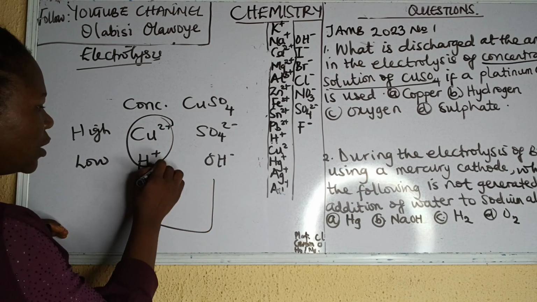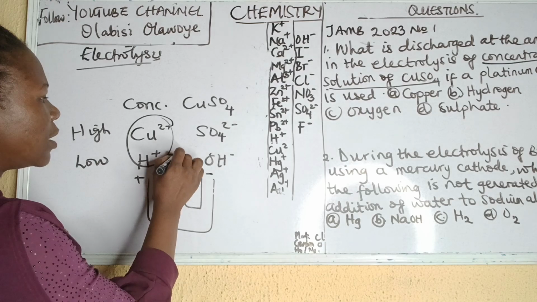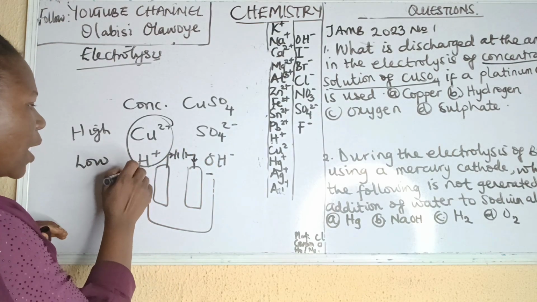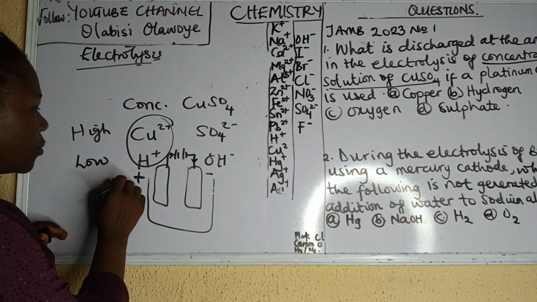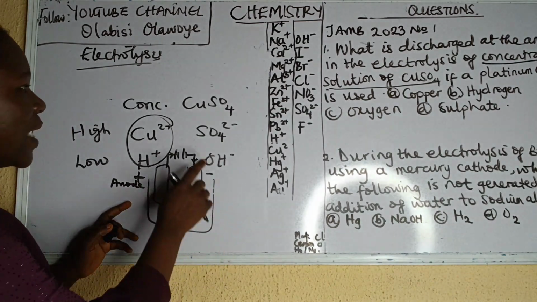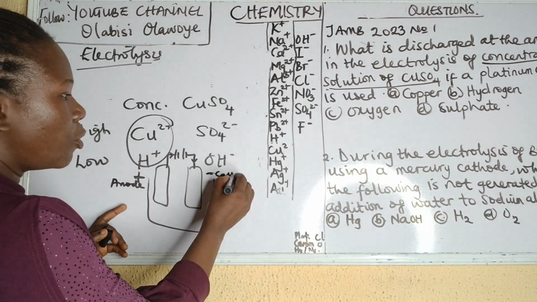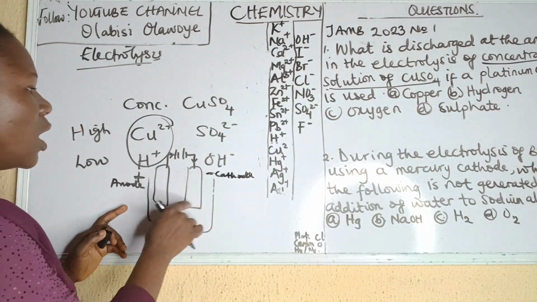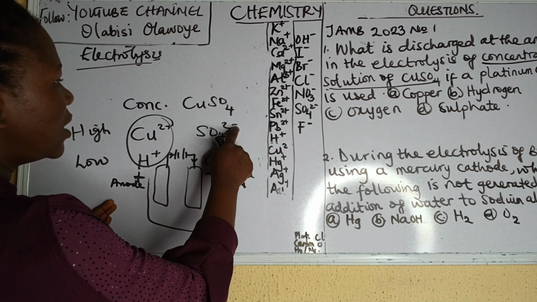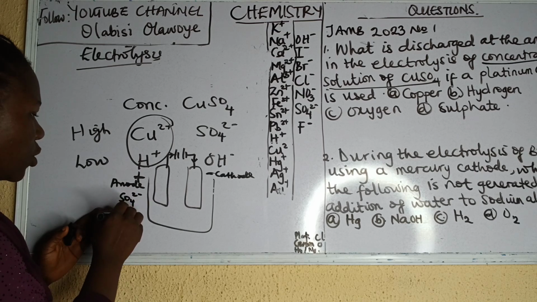This is an electrolytic setup. We have the anode and the cathode here. Now, this is the battery connected, and this is the direction of the arrow. At the anode here, oxidation takes place, which is loss of electron. So at the anode, negative ions will migrate to the positive anode, while at the cathode here, positive ions will migrate to the negative cathode. Now, what are the negative ions? Tetraoxosulfate 6 ion and hydroxide ion are going to the anode here.